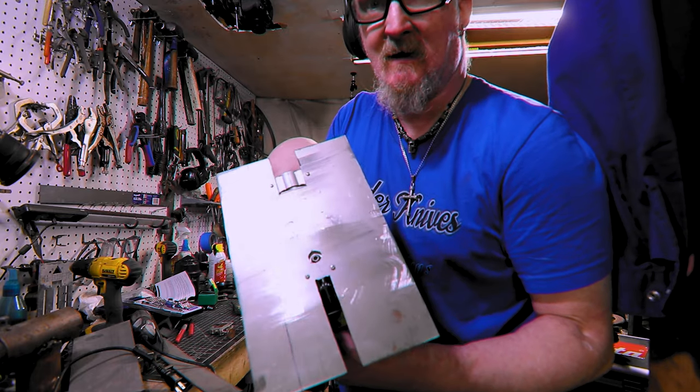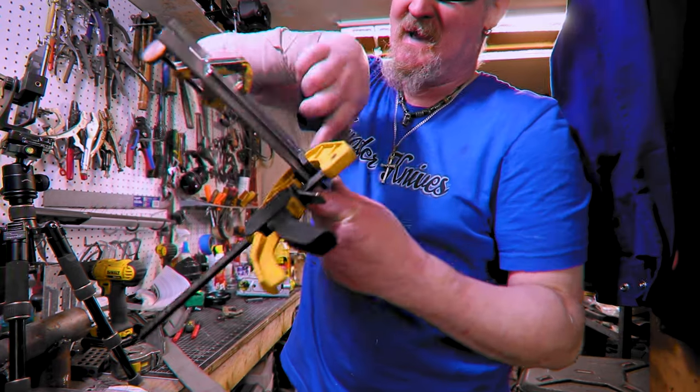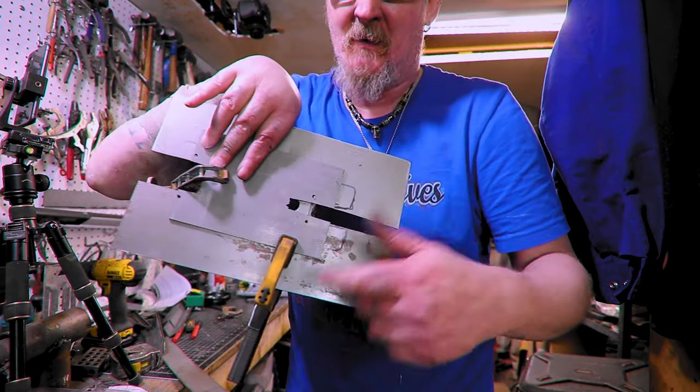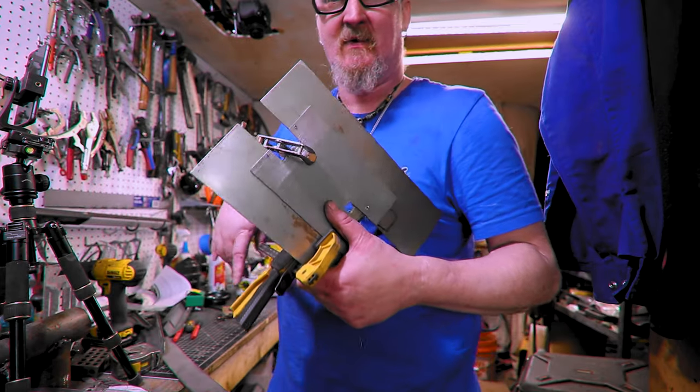But it's dinner time. Woo! Look what I had to do. I had to get a big clamp and a C clamp and all that. I just cut this straight out. So I'm gonna go put a weld here and a weld, just tack it to make sure it fits.